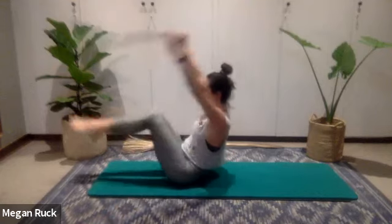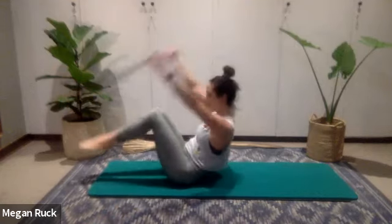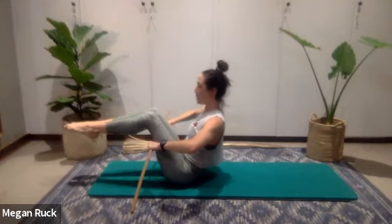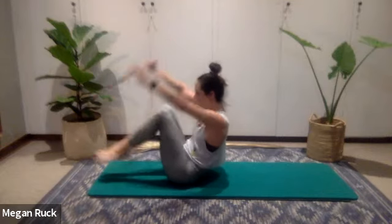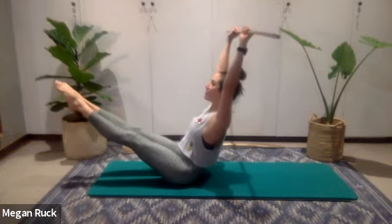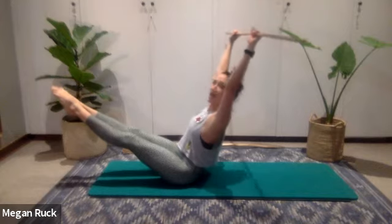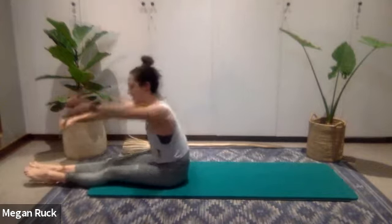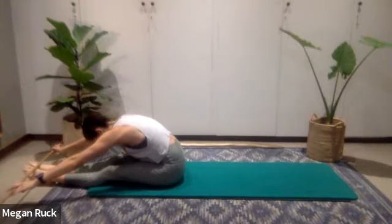In you go. Up. Hold it there. And back. And return. If you'd like to, this is optional. We're coming into one more little teaser. So loop over, under, extend legs, holding 5, 4, 3, long spine, 2, 1. Tip your legs over wherever you are. Coming over your legs and release.